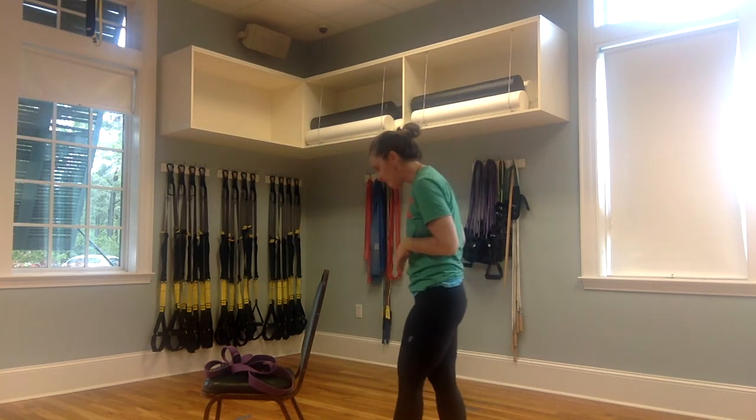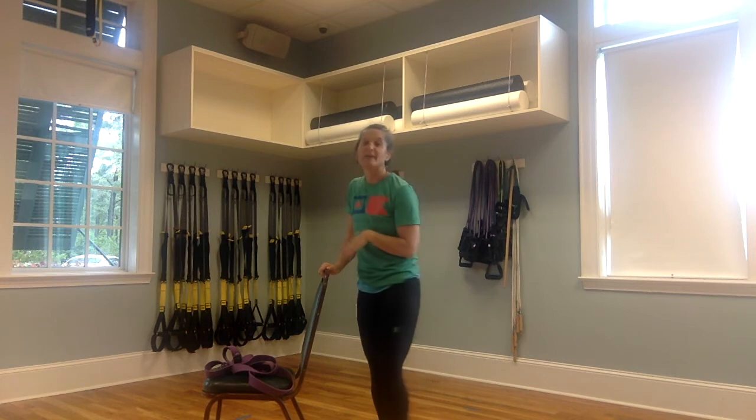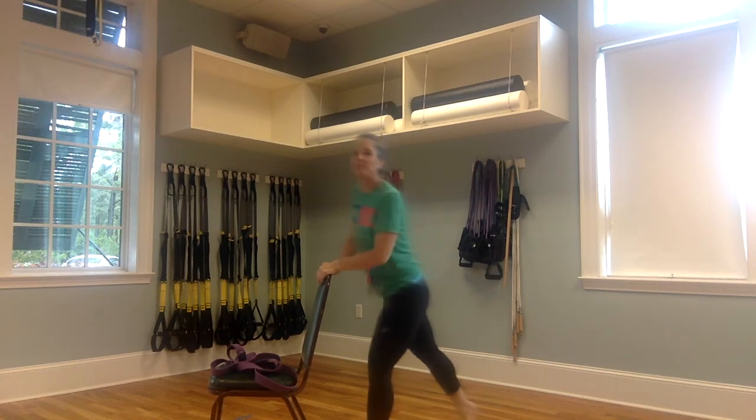Big openness through the chest. And we'll come back to whatever you were holding on to before. So if you do have a countertop or if you're using a chair, the back of the couch. And let's come into a nice lunge. So back into the lower body a little bit. We'll start with one leg back.